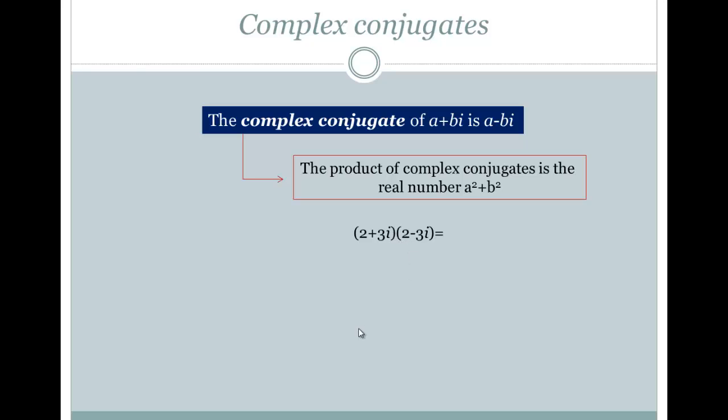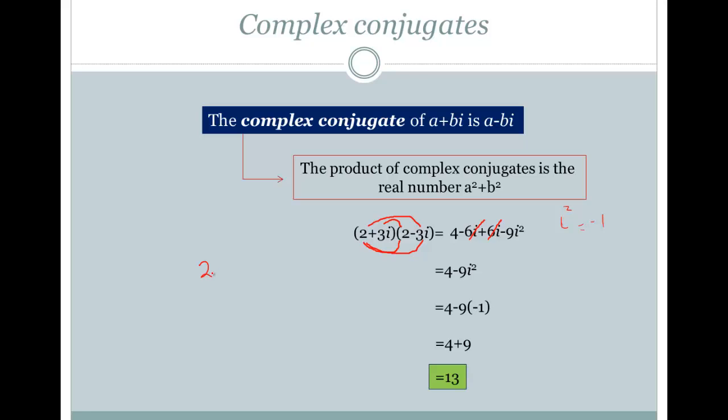If I want to multiply those together, again, this is just FOILing this out. So I'm going to go here, here, here, and here. And if we do that, we're going to get 4 minus 6i plus 6i minus 9i squared. Obviously, these two terms cancel. Remember, again, that wherever we see i squared, we're going to replace that with negative 1. And so that becomes 4 minus 9i squared, or 4 plus 9, which is going to give us 13.